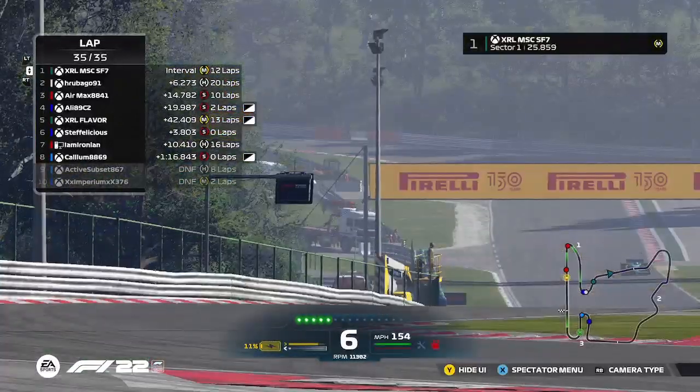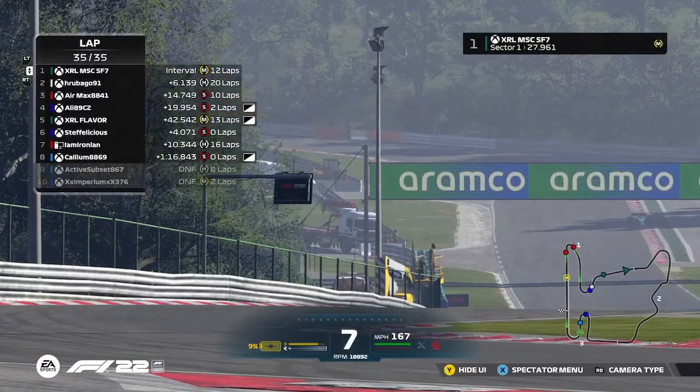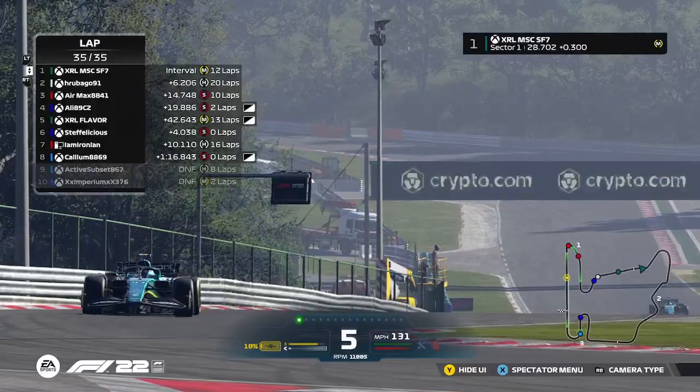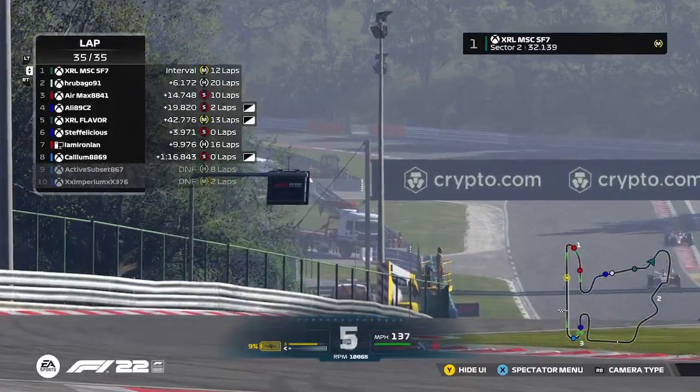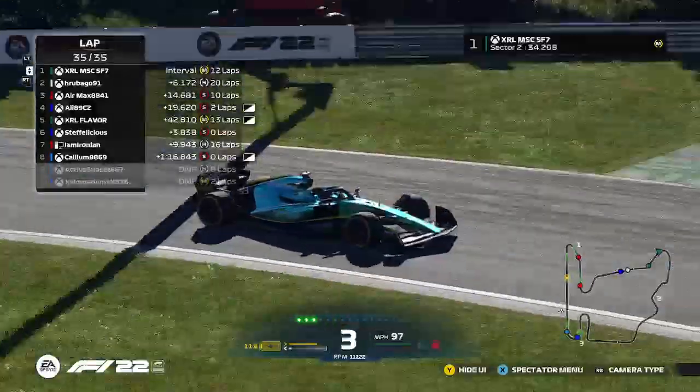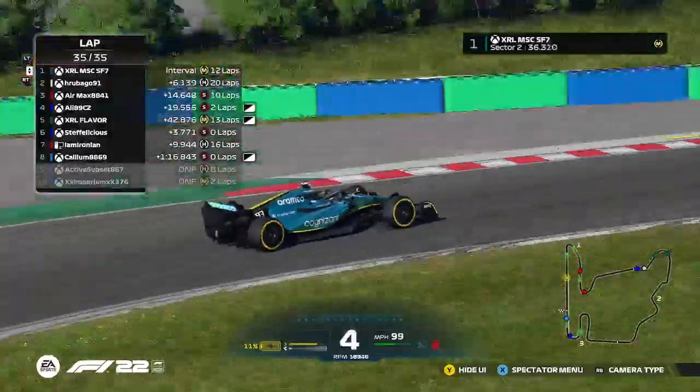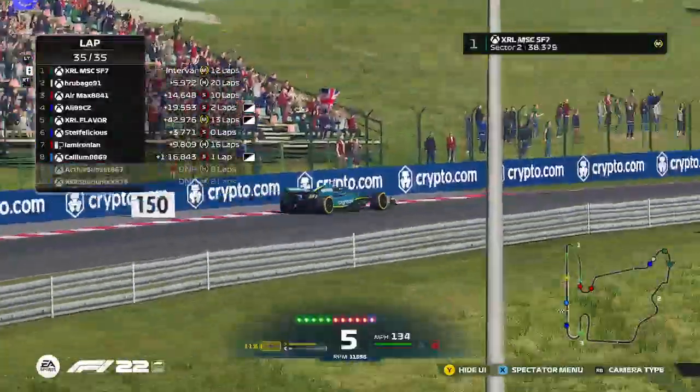Technically he's lucky that Flavor's got that time penalty, otherwise Flavor's going to get P5. I did say Flavor top 6, didn't I? And it looks like he's going to get 6th. He might get 5th.